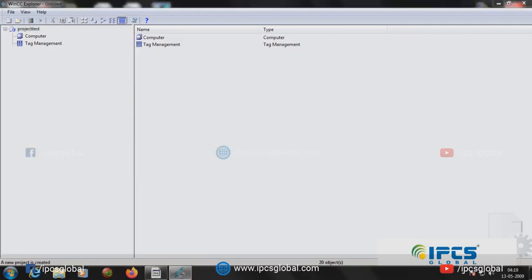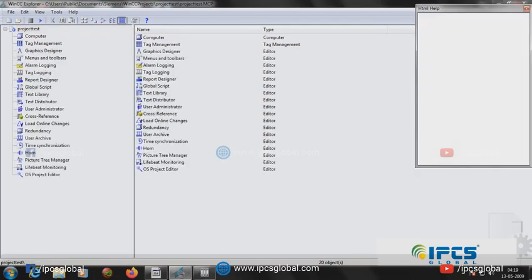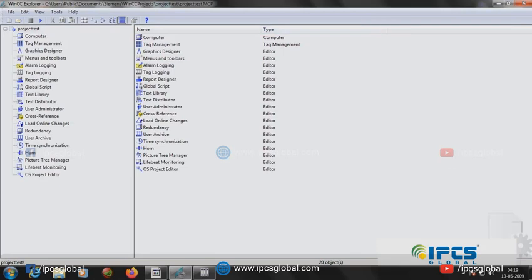Here this active mode and deactive mode is there. If you want to go to the run mode, press active mode. If you want to go offline, then press deactive mode. You can deactivate.